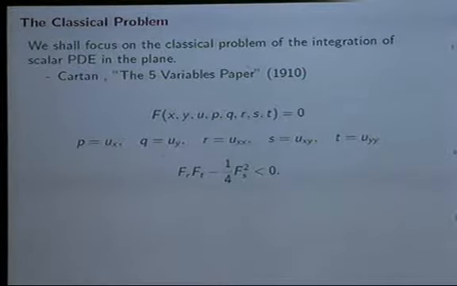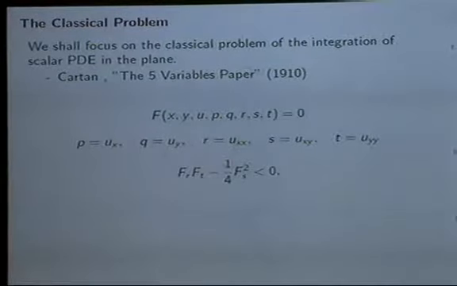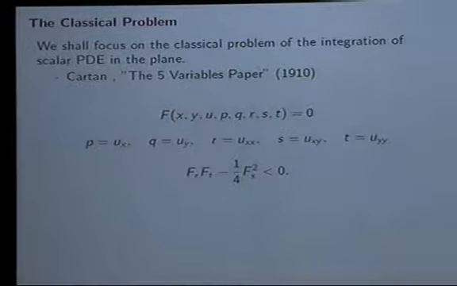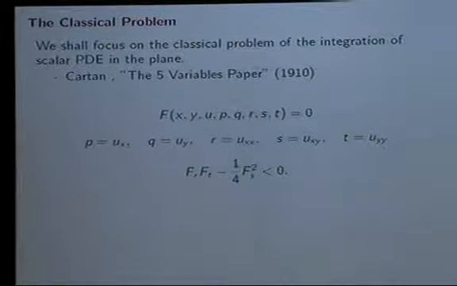So we're going to be looking at partial differential equations. That's right here. We'll use the classical notation where p stands for u_x, q stands for u_y, r is u_xx, s and t, and so on. We'll be focusing mainly on the parabolic case. This is a case where the characteristics are real and distinct, and we leave aside the interesting question of parabolic and elliptic. So we'll focus on this.